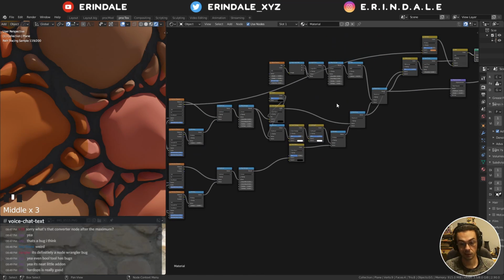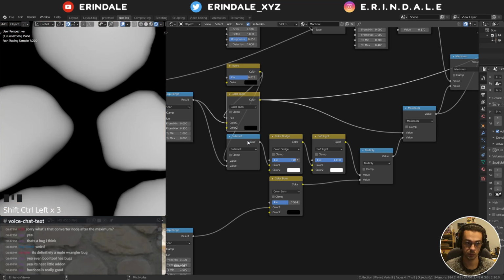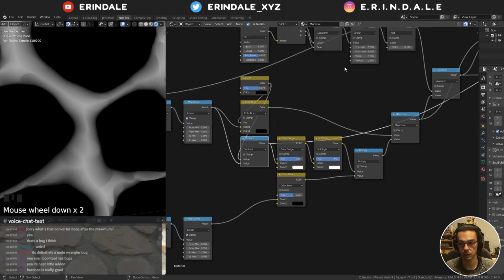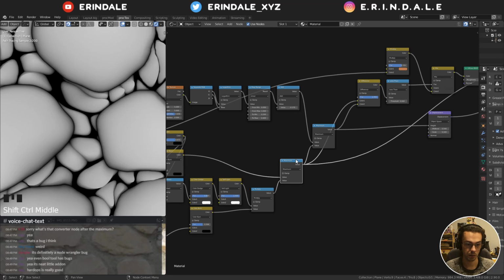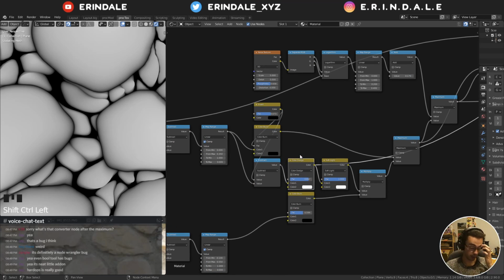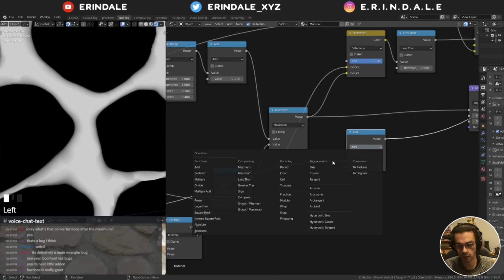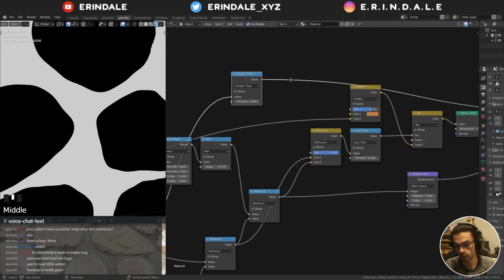So we need to mask between them. And the way to do this is we have a color burn here. Also the subtract. Really anything where one is above and the other is below 0 is going to work great for us here. I'm just going to take the color dodge here, add a math node and set this to greater than 0. That's really all you have to do.